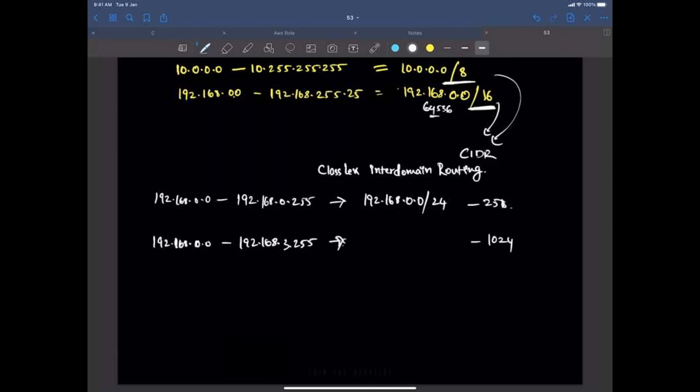If this is the range I want, I have to use something. With 192.168.0.0, 24 gives 256. If I go with 23, it's 512. And if I go with 22, I'll get 1024 IPs. Let me show you this on the internet. The class A public range is a very big one. Out of that, they give a very small one, which is still very big for us, and that can also be cut into pieces by however many IPs you're looking for.